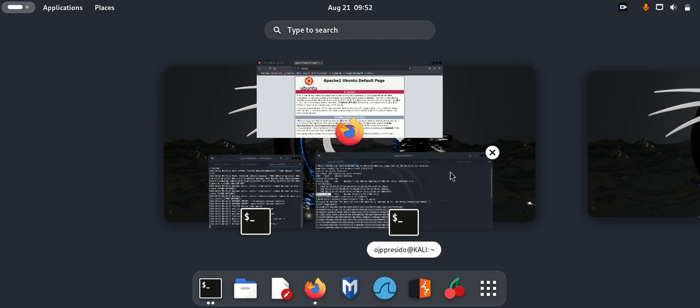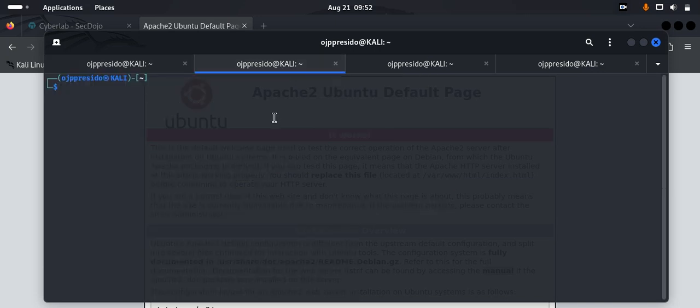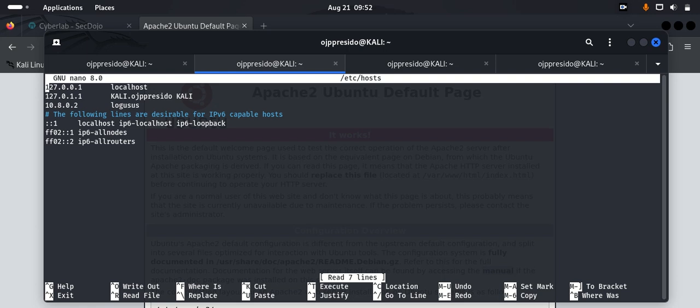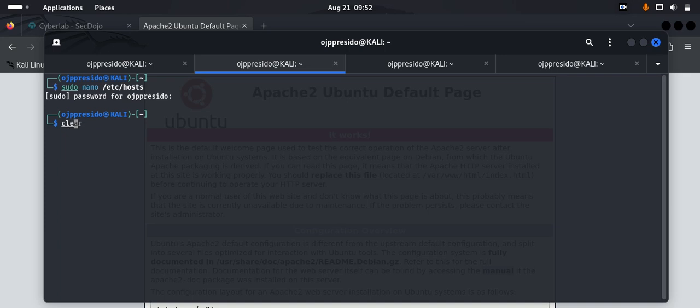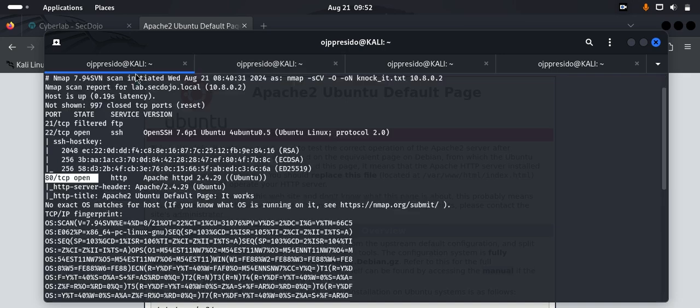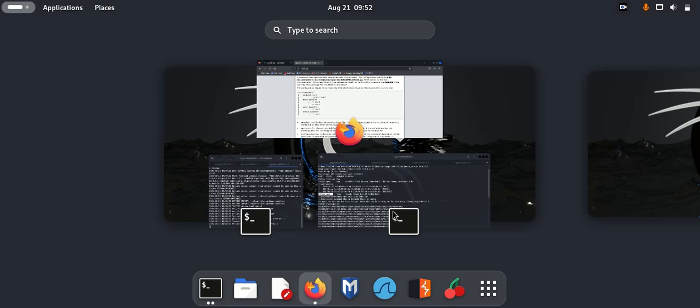But before we proceed, let's check our hosts so that we are not doing something wrong. So for good measure, let's just remove it, so we know we are doing the right thing now. So this is what we have on our web page, just lying fallow, nothing fantastic there.